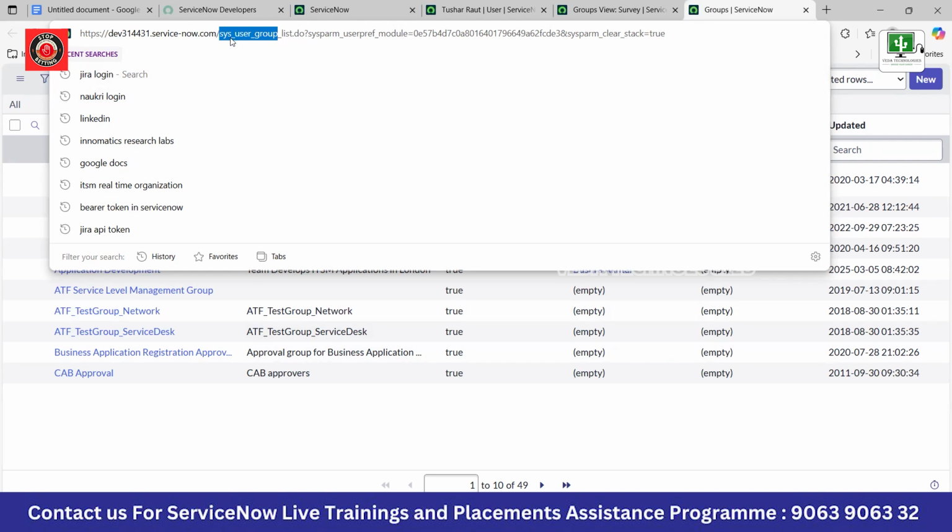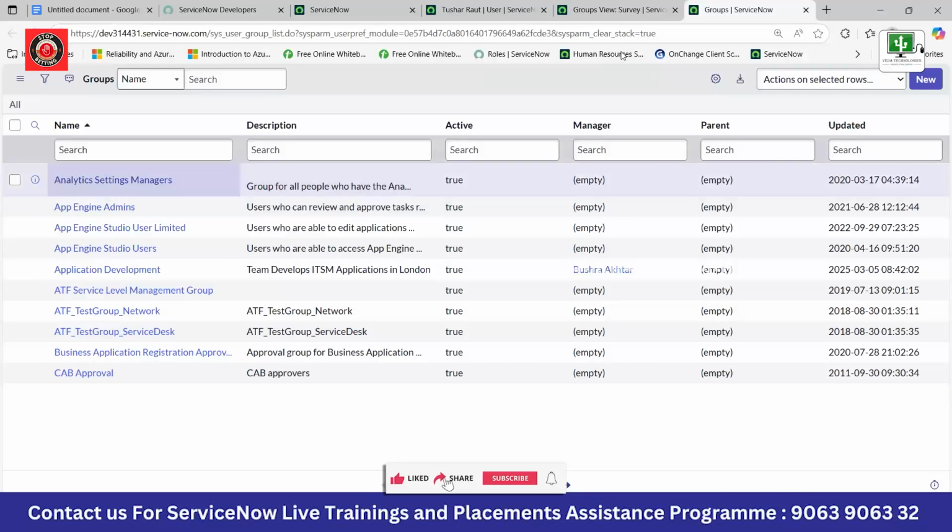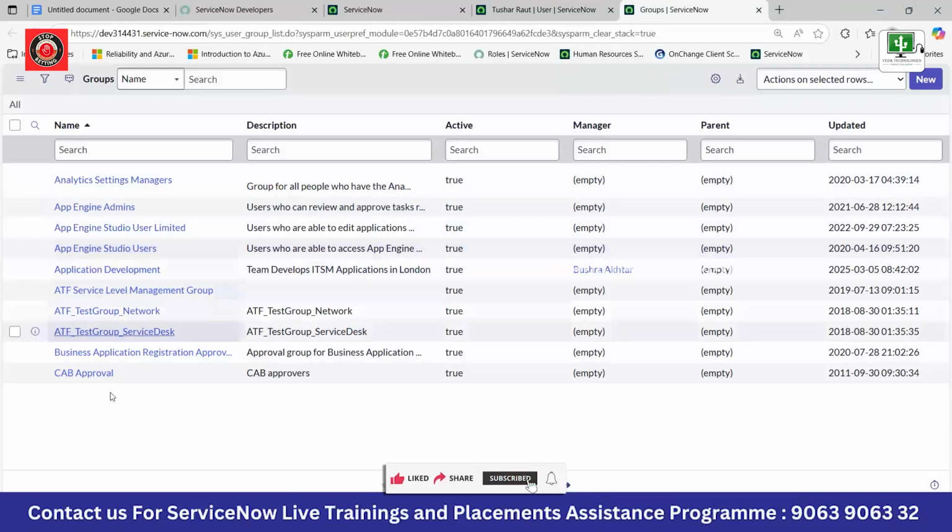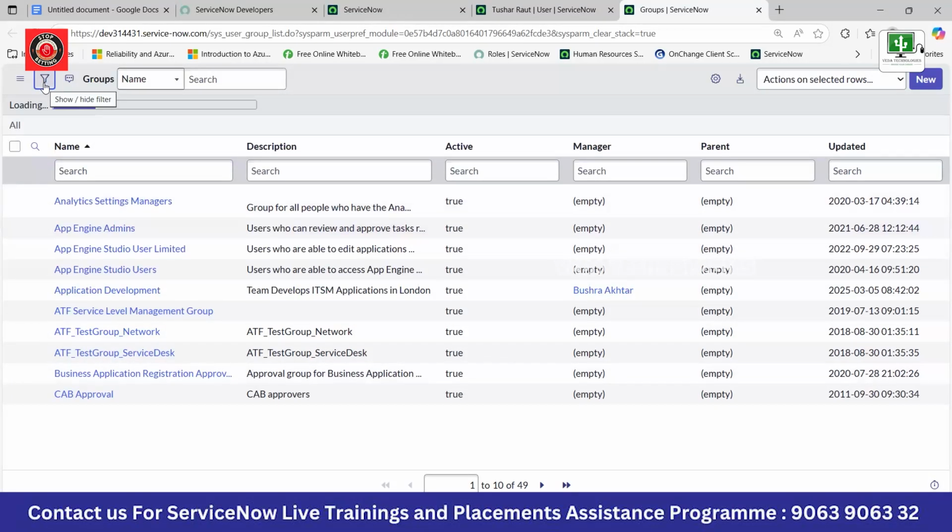But this is the path: when you say users, it is sys_user_list. When you say groups, it is sys_user_group_list. These are all the groups. Do you see the software group anywhere? No.